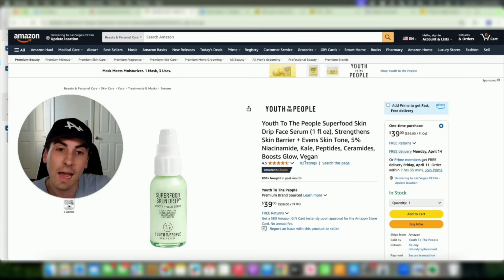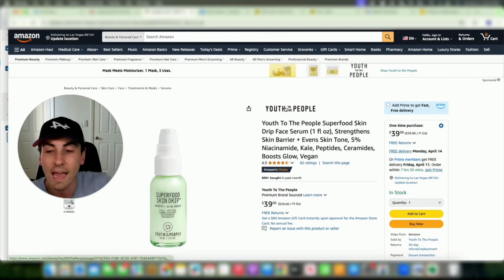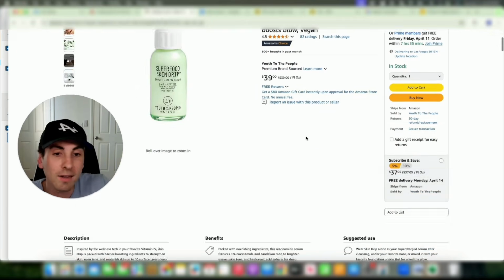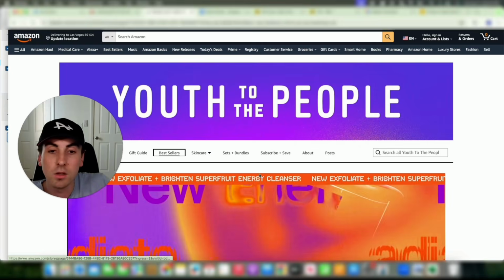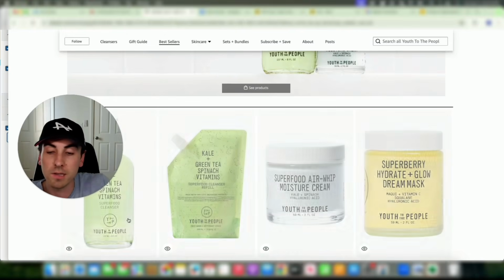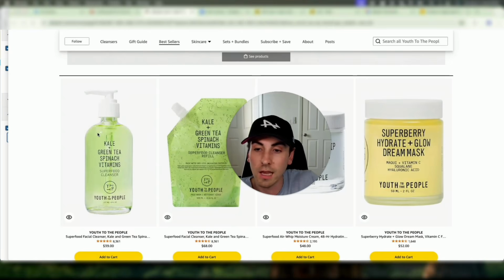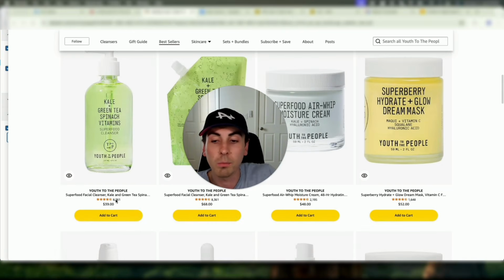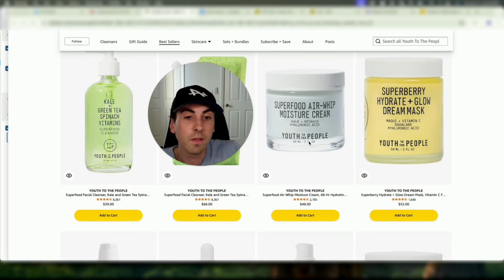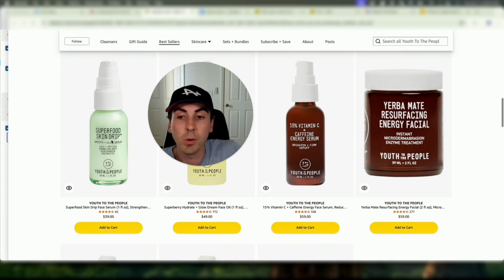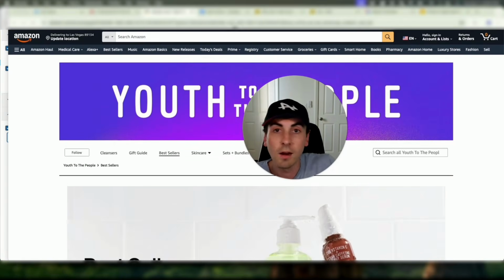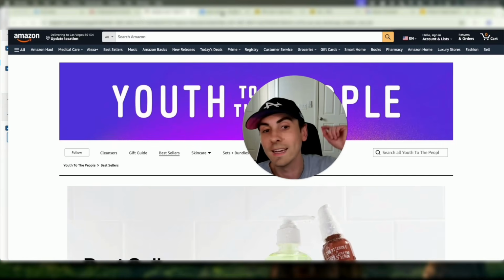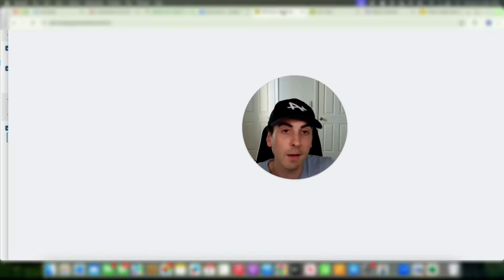Now, if I look at their page, I can see that they're not just running kale products, they're running superfood products. But kale is one of their big, unique selling points. This is their main bestseller right here. And this is a kale plus green tea superfood cleanser. So then I thought, okay, the kale, first word on there, big selling point, people are buying it, 8,300 reviews. Then this one, kale plus spinach whip, and then boom, kale serum. So there we go. I'm in, I'm going for it. Now we're going to create skincare around solely kale because it's new, it's untapped, it's unique.